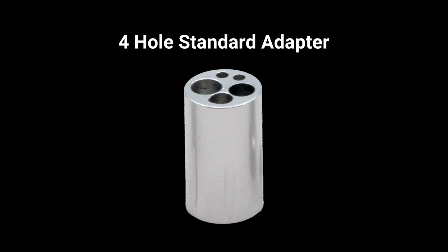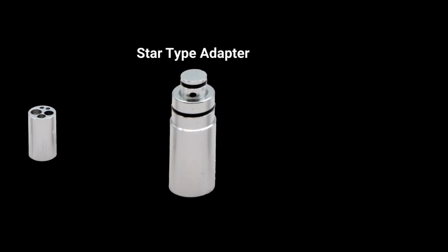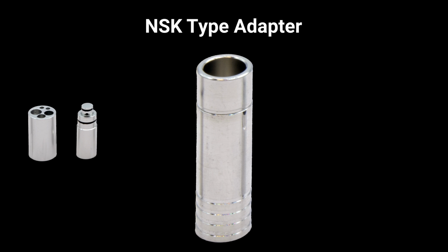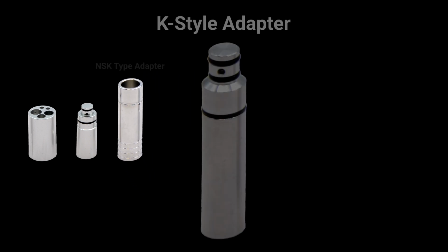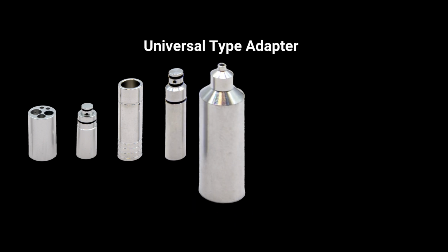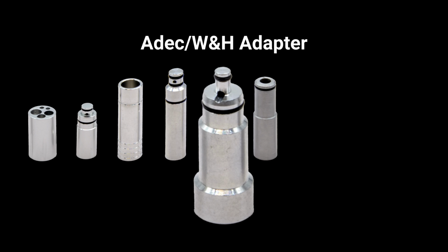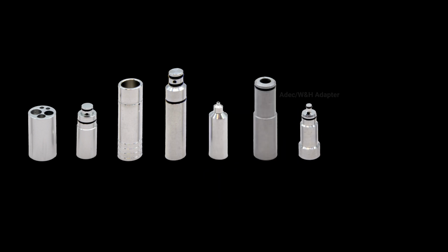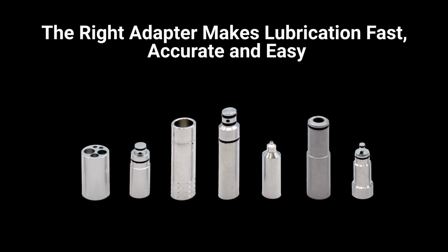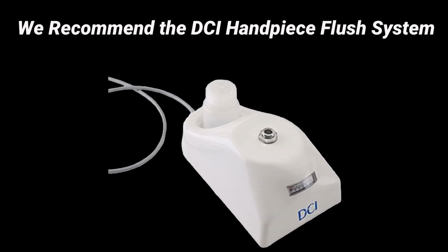4-hole standard adapter. Star type adapter. NSK type adapter. K-style adapter. Universal type adapter. E-type adapter. Attic/W and H adapter. The right adapter makes lubrication fast, accurate, and easy. We recommend the DCI handpiece flush system.